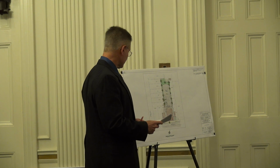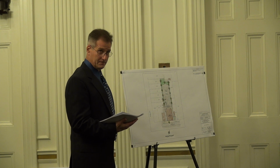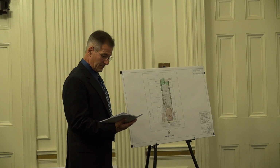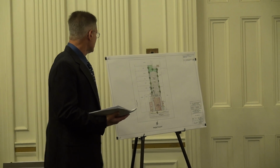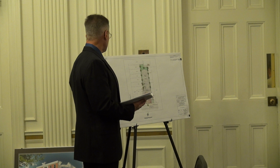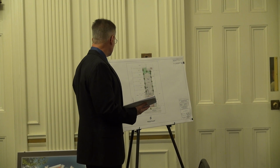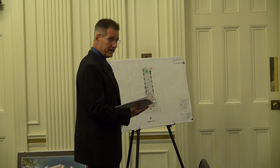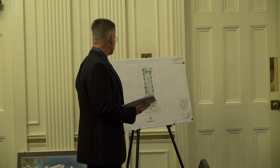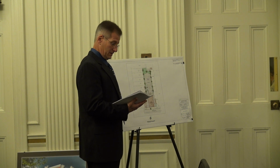To prepare the site plan drawings that accompany this application, can you first tell the board the location and the size of the property? The property is located at 205 Hamilton Street. It's approximately 18,075 square feet, which is a little bit more than twice the required property size for this zone, the R5A zone.